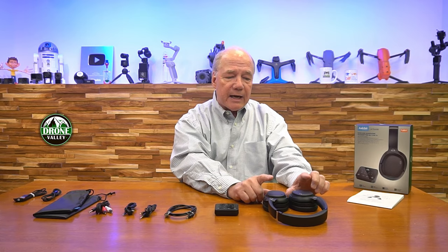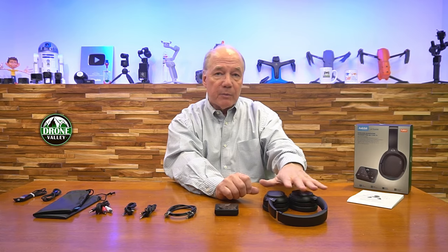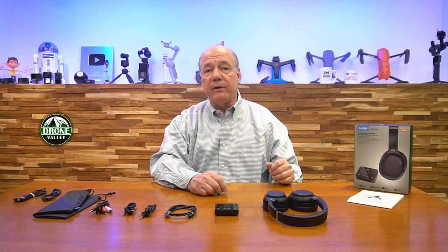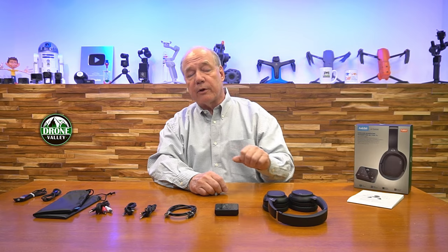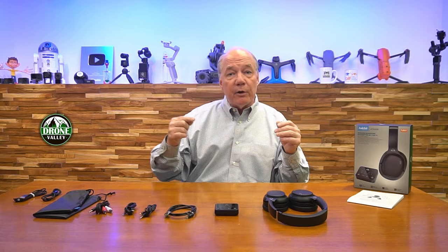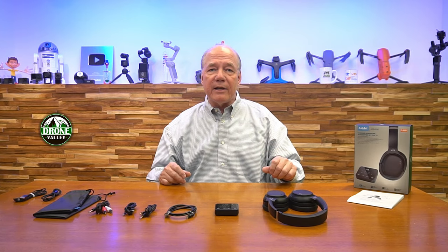These are paired from the factory, but you can absolutely pair them with a second device. You can have it paired with your TV for watching shows at night, and also pair it with your phone, tablet, or computer — so during the day maybe you're using it for conference calls. They've really built a lot of key features in there. It's also got noise canceling built in, which means if you're in a noisy environment — kids at home or something going on in the office — you put those on and everything gets quiet. You can hear the conversation perfectly, and they can hear you perfectly because there's noise canceling built into the microphone as well.